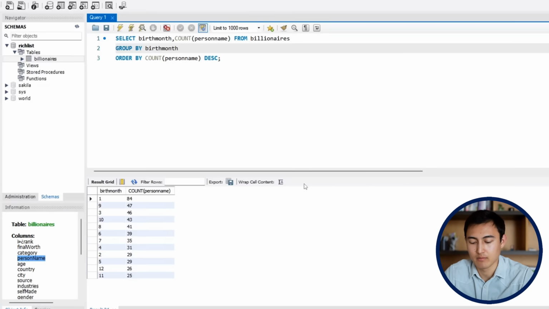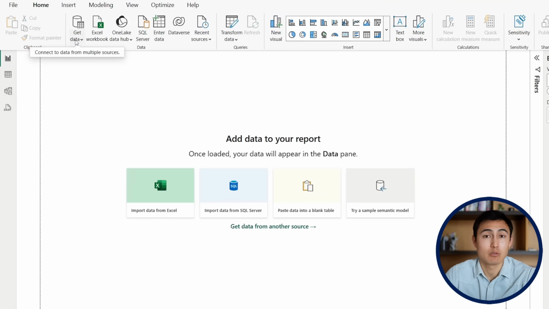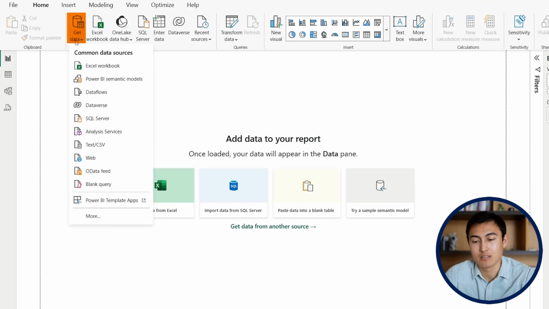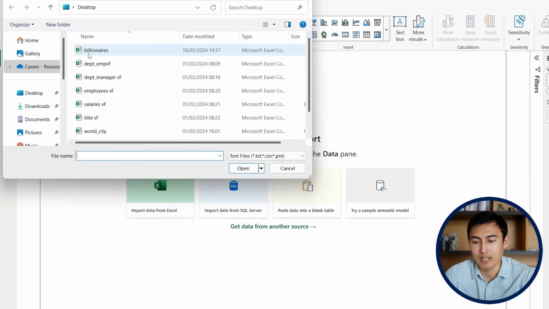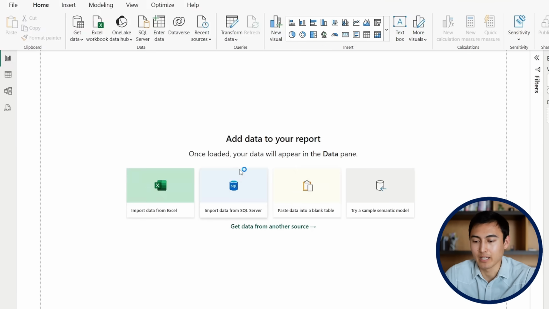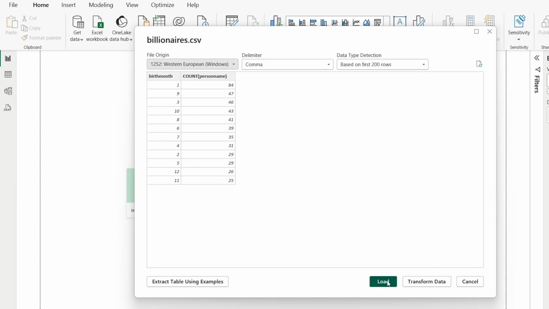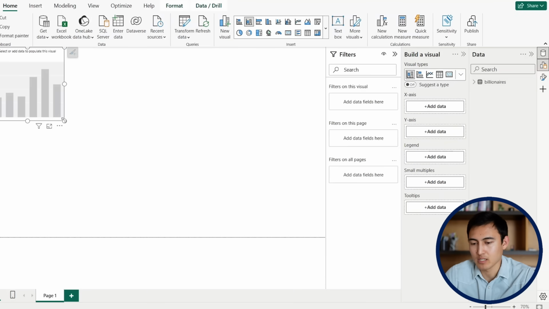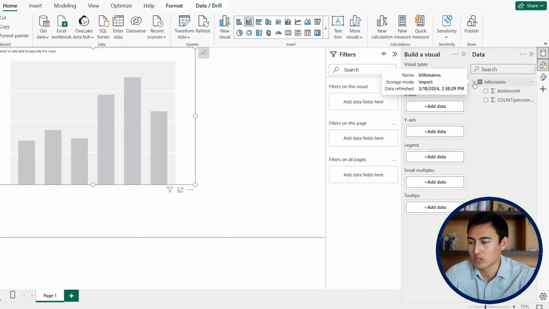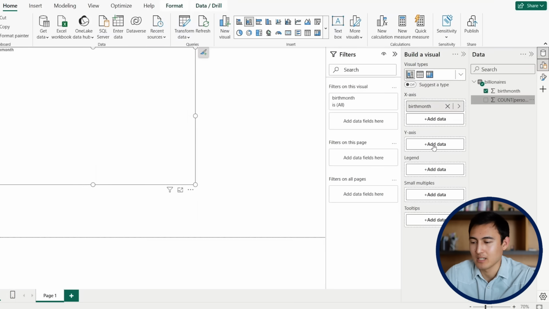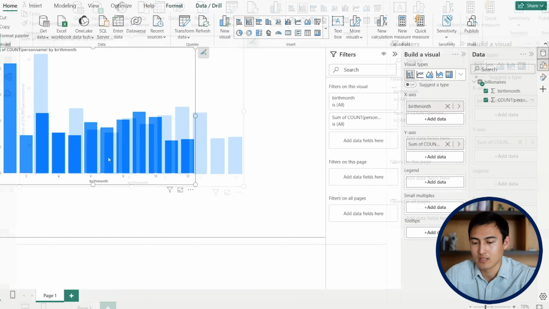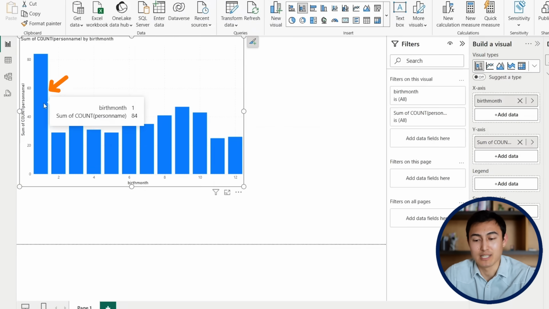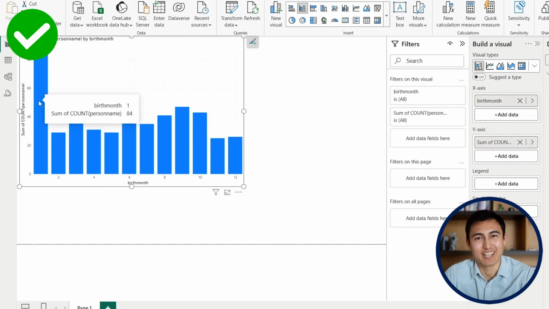click on save. Here I am in Power BI, and let's suppose I want to import all of that data. So I'm gonna go to get data and text slash CSV, and I'm just going to select it, click on open there, and here it is on the side, and I'm just gonna load it up. Here's the data to the side, so I can create some kind of a chart, for example. Let's suppose I put one in here, which is going to be for all of the billionaires. One's gonna be, let's say, on the x-axis and the other on the y.